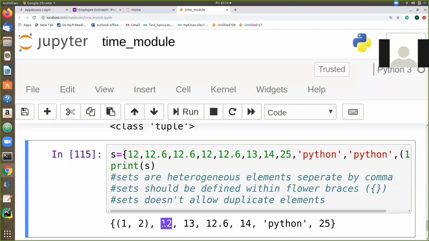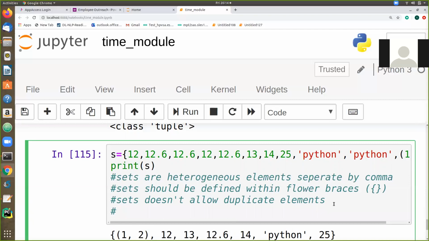Still I got 12 once, Python once, and 12.6 even once. So while printing the set, it simply removes the duplicate values. Okay, sets don't allow duplicate elements.